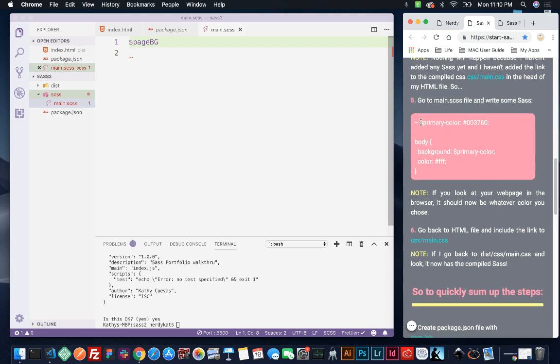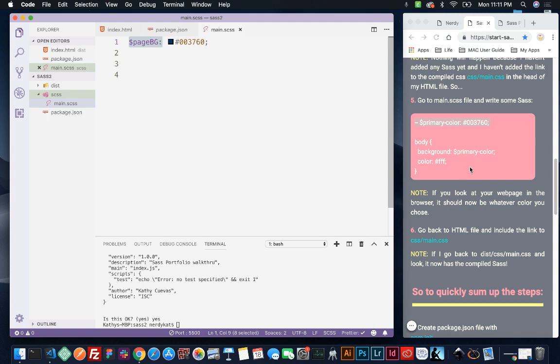To set up a variable, this is what you would do right here for the page color. But I'm going to call it primary color. It's a dash. No, the dash doesn't go there. Page BG is going to be pound 00 colon. Sorry guys. 003760. There we go.